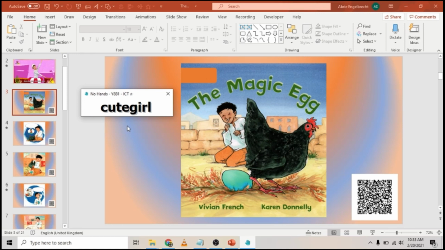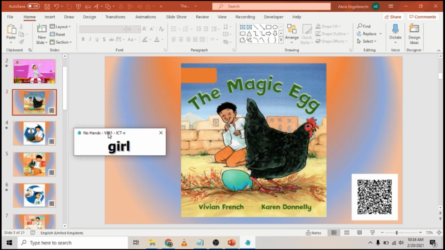So now I could say, oh, the cute girl in the middle of the class, can you please tell me what color is this chicken? Do you understand? And this is a very good way of learning the kids' names as well, because usually if they see their names come up here, you make a rule and tell them they have to stand up.